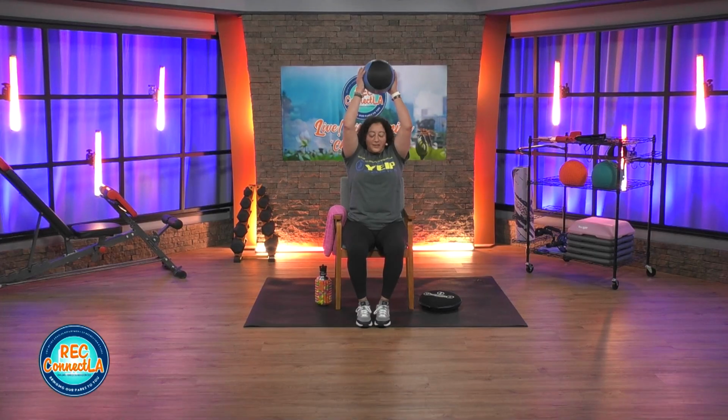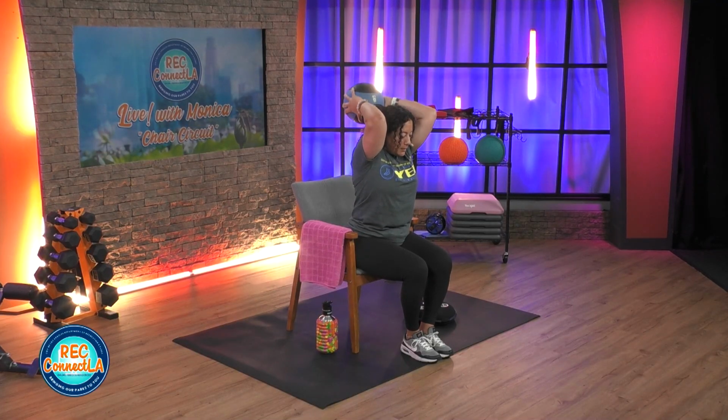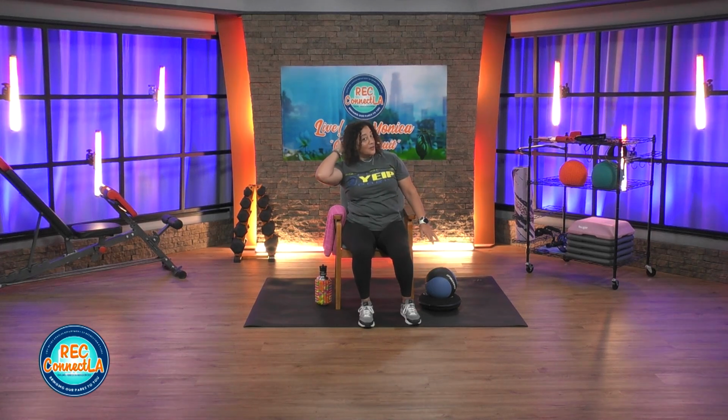Right into it, triceps, let's go. Head is slightly forward, elbows locked in, nice and close to the body, head, ears. Last one, come on. Good job, ball off to the side. Yeah, that's the arm exercise. It's pretty vigorous, right? 10 and 10.